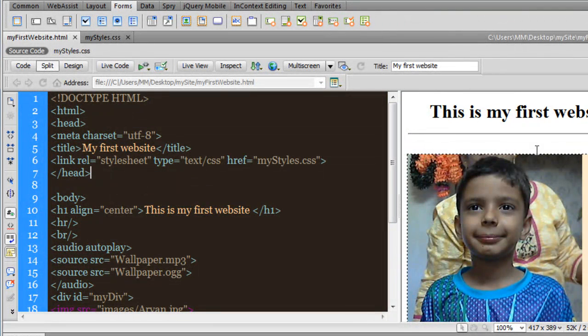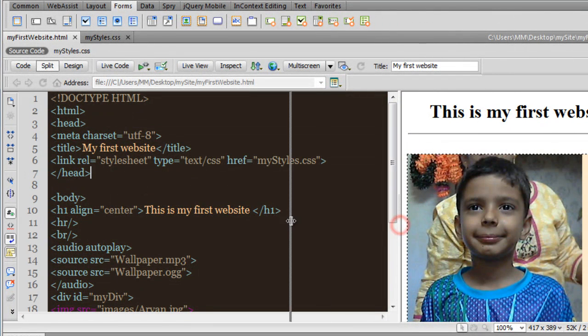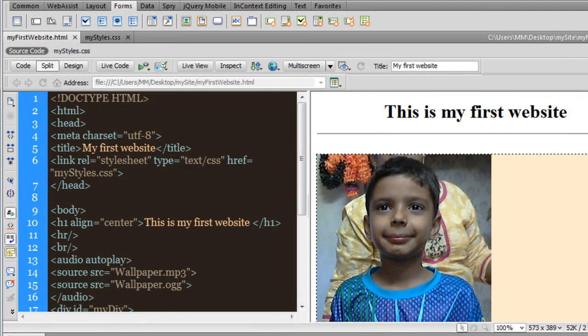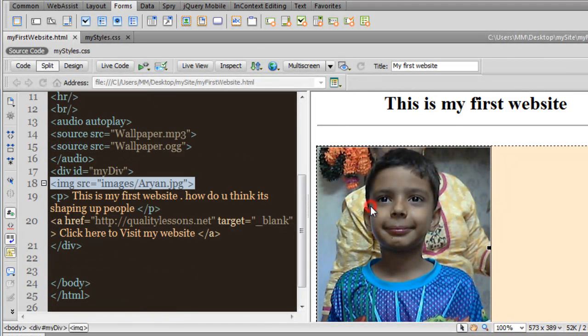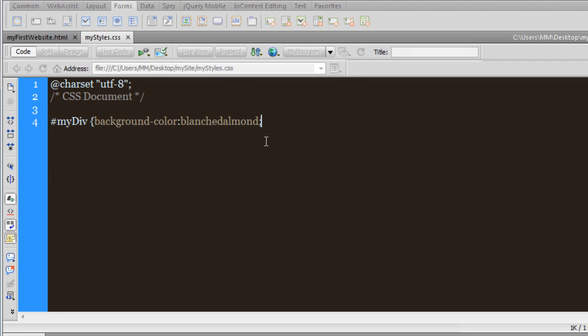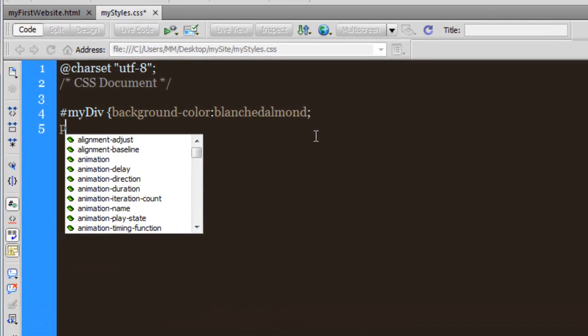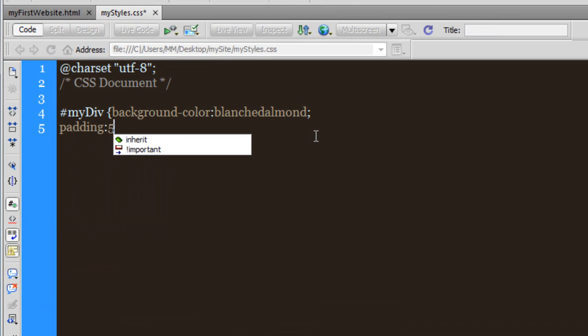Okay, so we can actually see that the background color of the div is showing up nicely, but we can also see that there is no padding, no cushion for the division. The picture is sticking to the walls, and let's say I don't want that. Let's say I want some padding as well, so I can say padding of 5 px. Basically that means that I want a padding or a cushion inside the div of 5 pixels on all 4 sides.